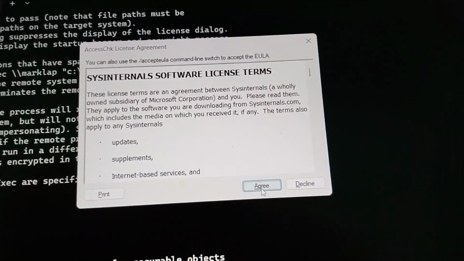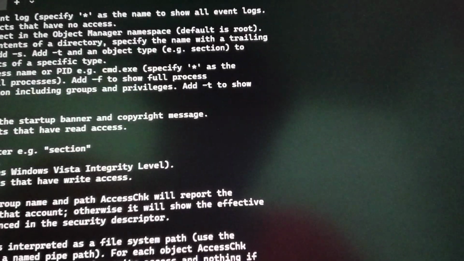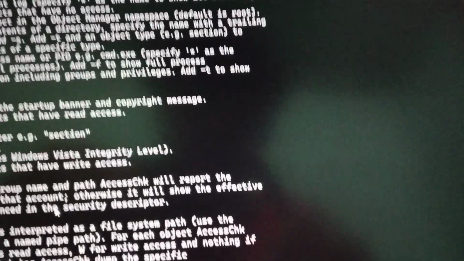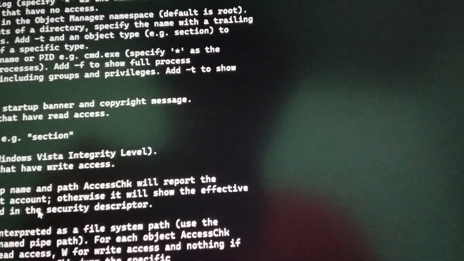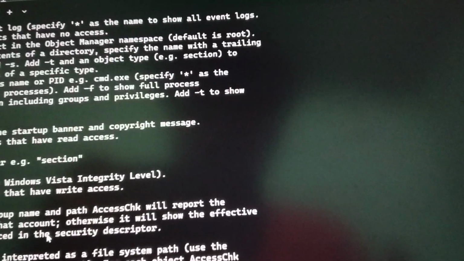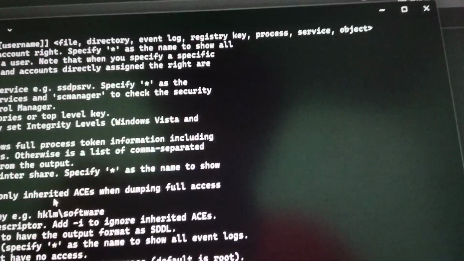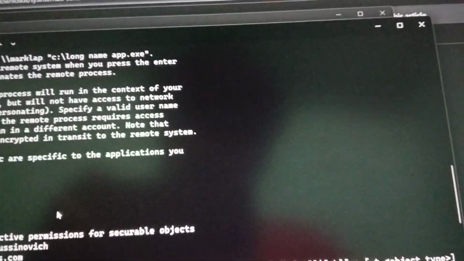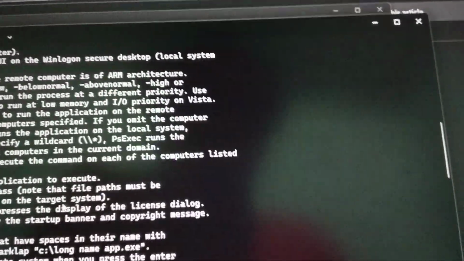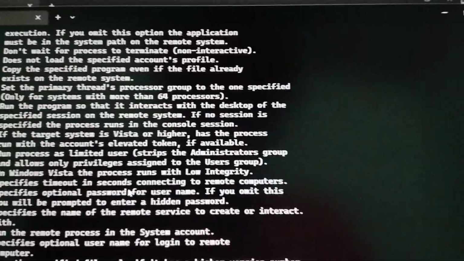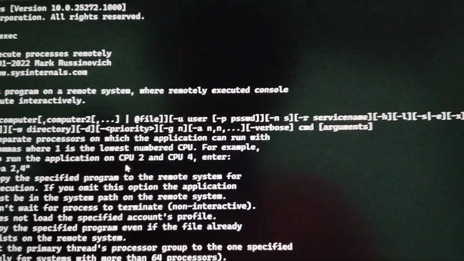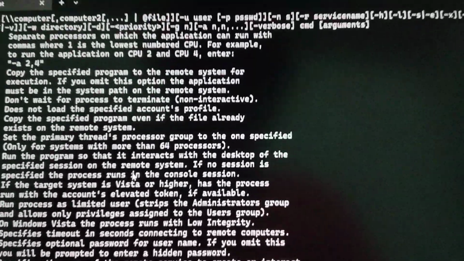See, these are the license agreements. We can see that AccessChk reports the effective permissions for users and groups, so it can define what approvals are provided by the system. In the same way, whichever Sysinternals tool you want to use can be easily run in the command prompt.